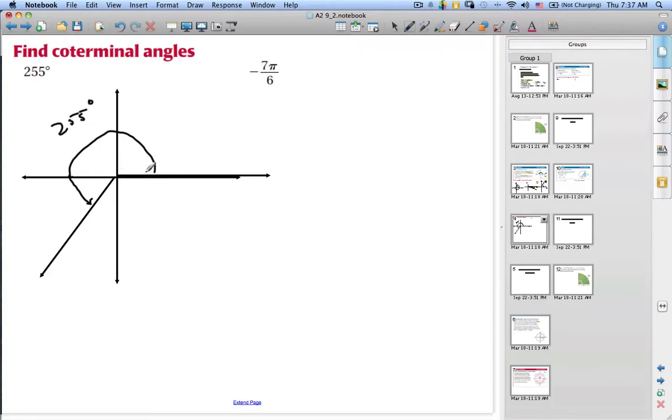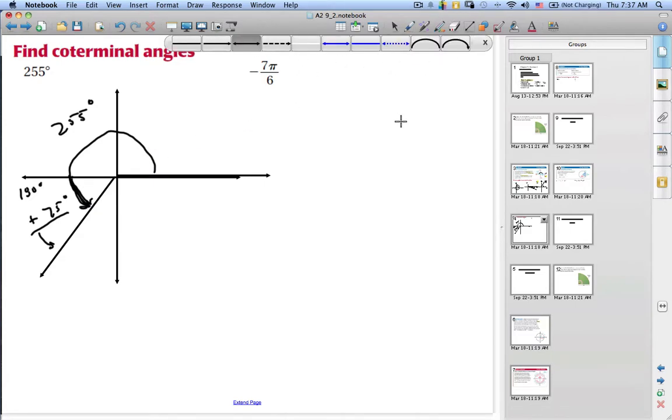What's important as I was working with this is I went, this would be 180, so then I would have gone another 75 degrees, so this would be 180 degrees to here, plus my 75 degrees, that gets me to my 250 degrees. In later sections, we're going to be talking a lot about this angle, the distance from the x-axis to my terminal side. But for now, I just want you to think about how we got there.